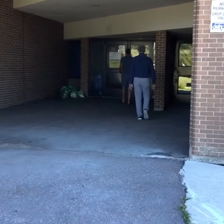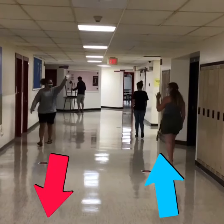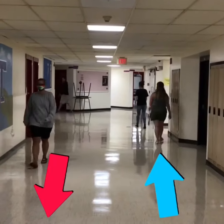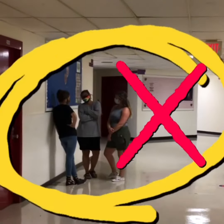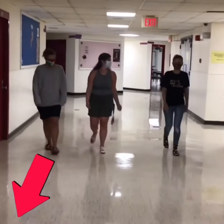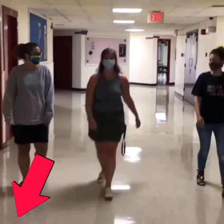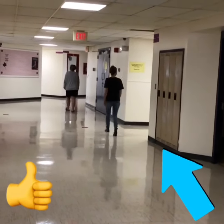You will have your mask on and maintain two meters. When walking through the hallways, you can go in both directions as long as you are on the right, following the directional arrows. Please remember that hallways are no-stop zones. These students should all be on the right-hand side of the hallway while maintaining a two-meter distance and wearing their community mask.